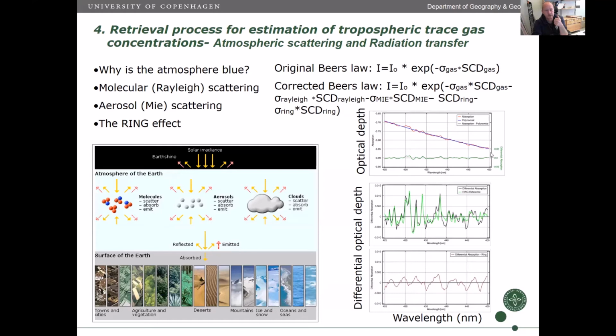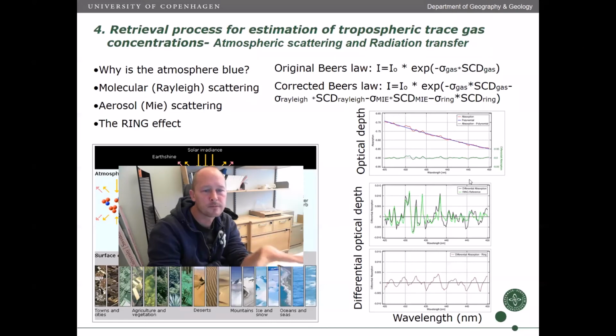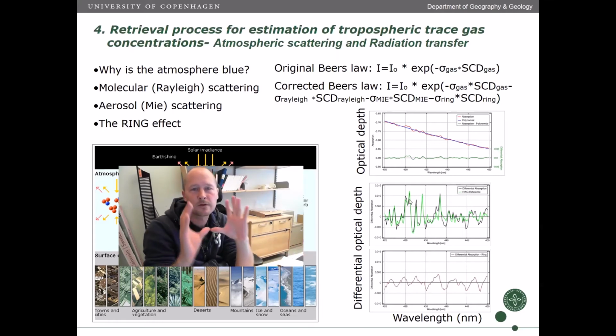So when we have removed this trend over the wavelengths, we get an absorption spectrum which is completely dependent on the absorption for the different wavelengths within our atmosphere, which we are interested in. However, there is still one problem with the scattering effect, which we also need to remove.